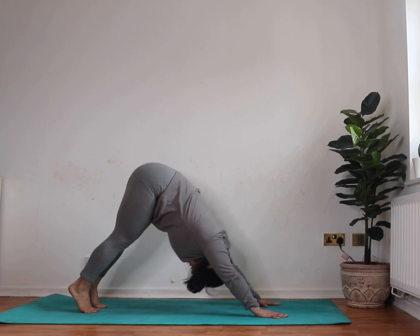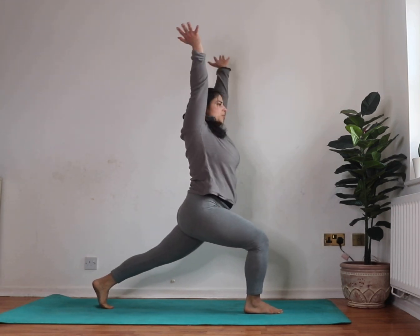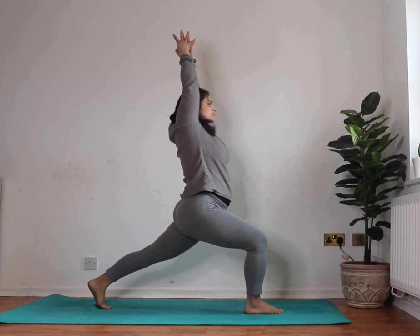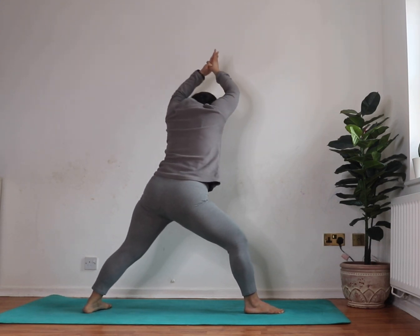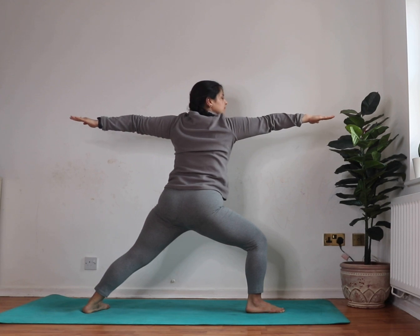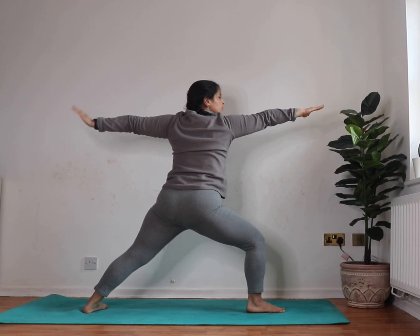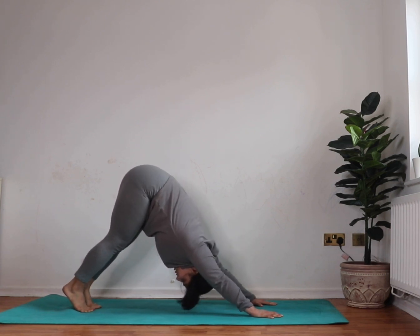Now, place your right leg in between your hands and then take your arms up for high lunge. So my left heel is not touching the mat and stay in the posture. Take a few deep breaths here. Then keep your left feet 30 degrees and slide your hands to Virbhadra 2. Look at your right hand. And take deep breaths. Feel the flow of energy in your body. And then place your hands back on the mat. Take your right leg back for downward dog. Take your hips higher, shoulders inside.